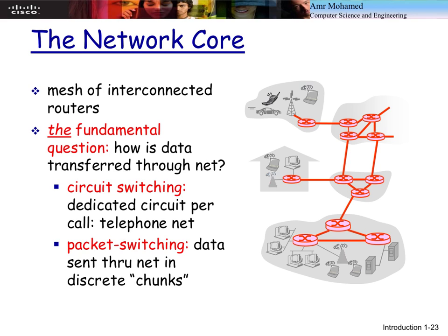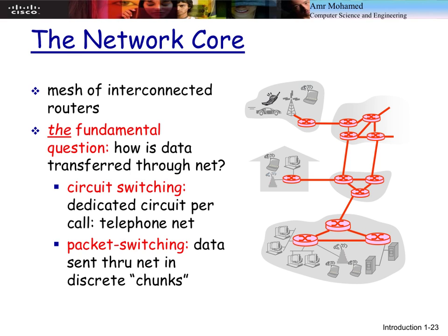Of course, WhatsApp will create some packets and send them over, even if you are silent, because it doesn't know that you're silent. But effectively, if you make a call using a packet switch network and don't use it, you're not consuming any resources from the core network. So you get charged by the amount of data you send to the network. Okay? This is the fundamental difference between the two.